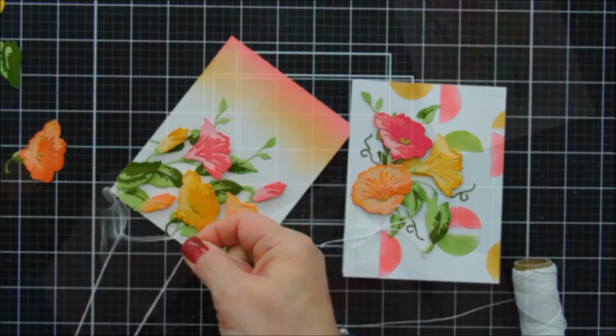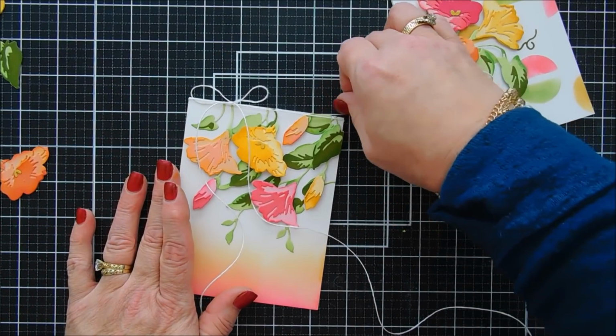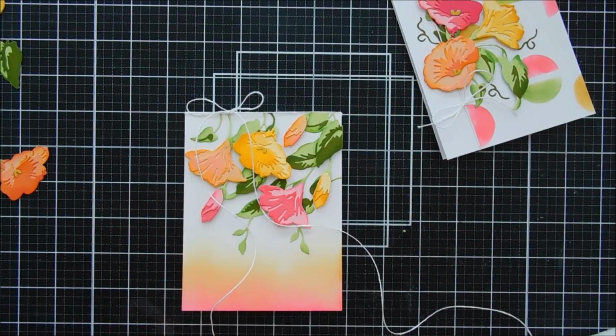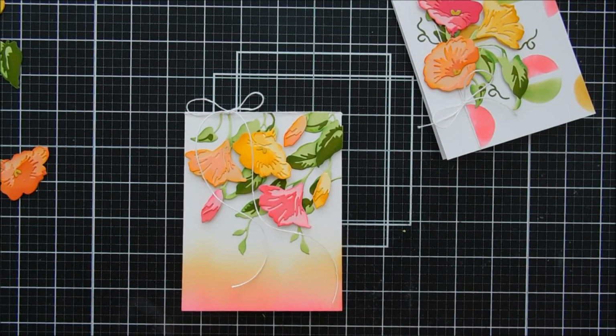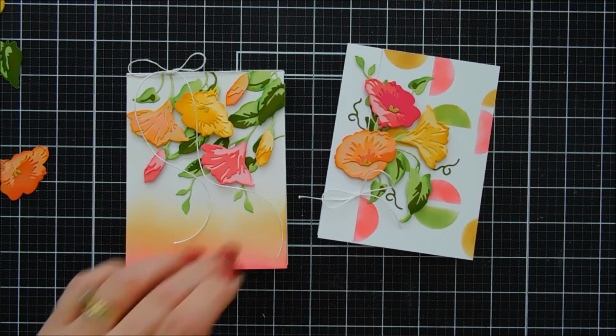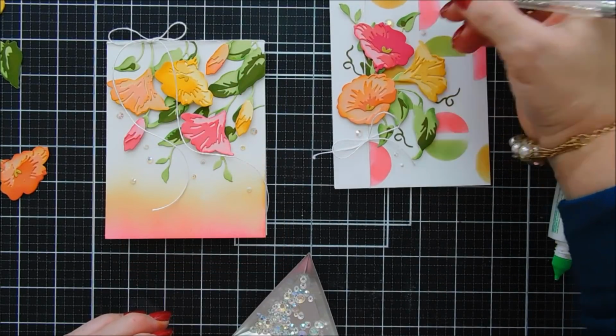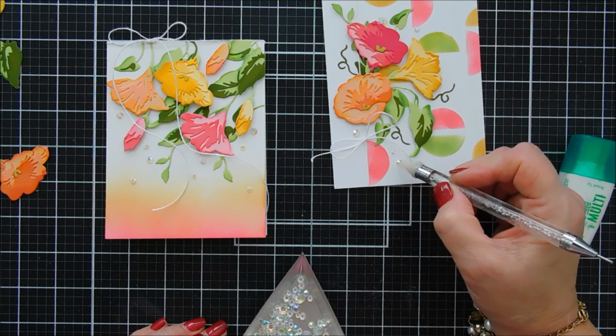I am going to bring in some more of that twine for this card too. And I decided to tie the bow to the left and then I wanted to leave the strings a little bit long for this card. I just love the way they flowed down. I think it just worked. Here's my gems. I'm just going to add a few with glue. And then after I have my gems adhered, that finishes off my card projects today, guys.